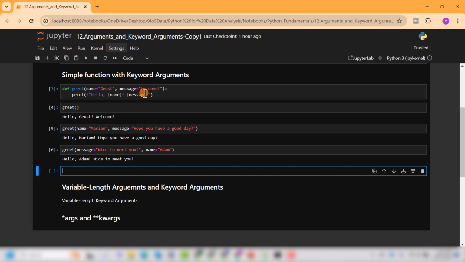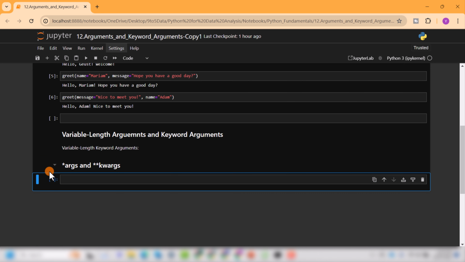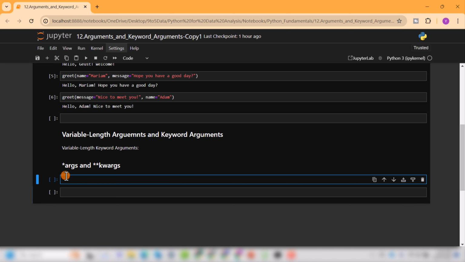Another type of argument we want to discuss, in addition to the ones we have discussed earlier, is the variable length argument and the keyword argument. A Python function can also accept these variable length arguments and keyword arguments, which we call args and kwargs. To use a variable length argument, we put one single asterisk in front of it, and to use keyword arguments, we put double asterisks in front of it. So let's define a function that takes in items and details to give an order summary.